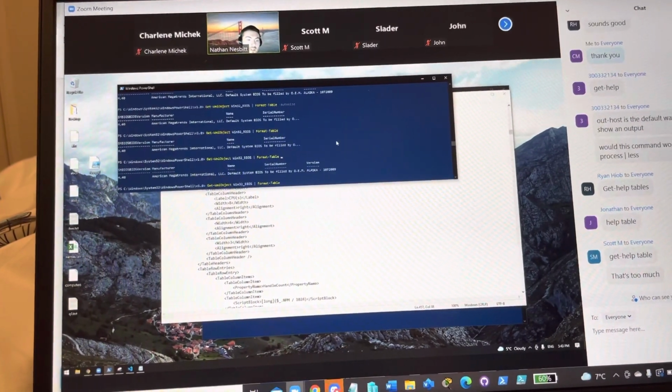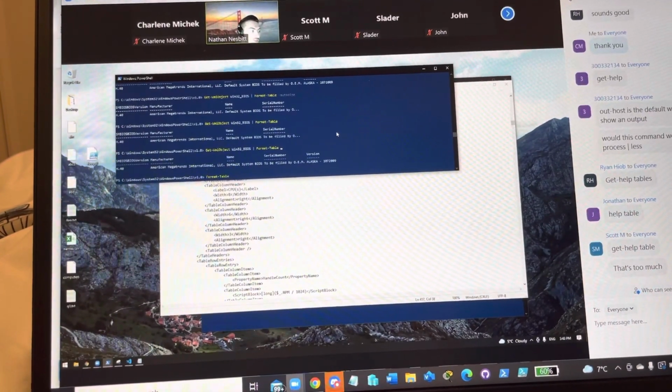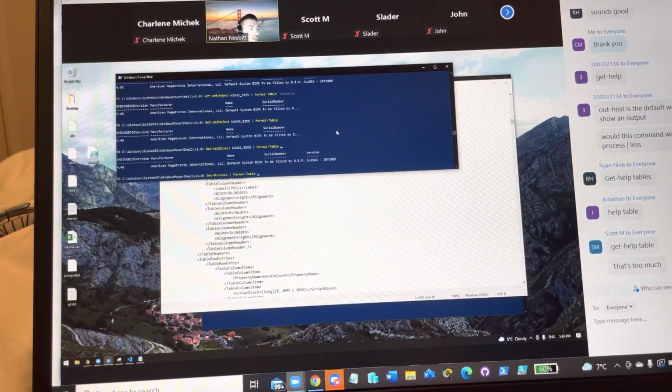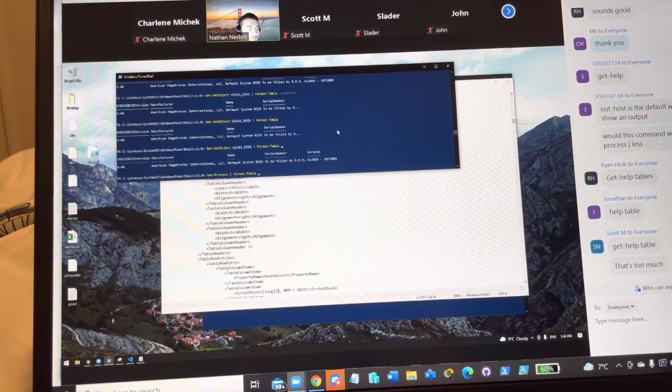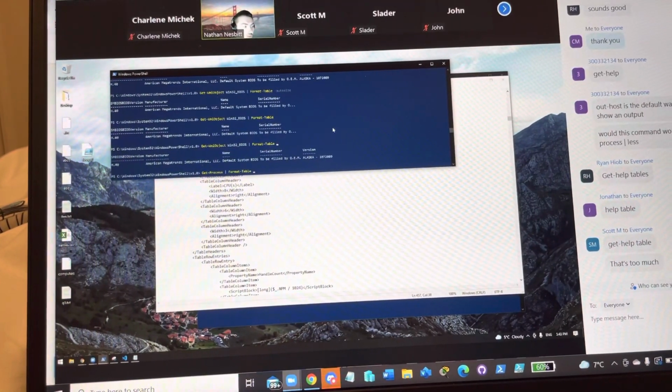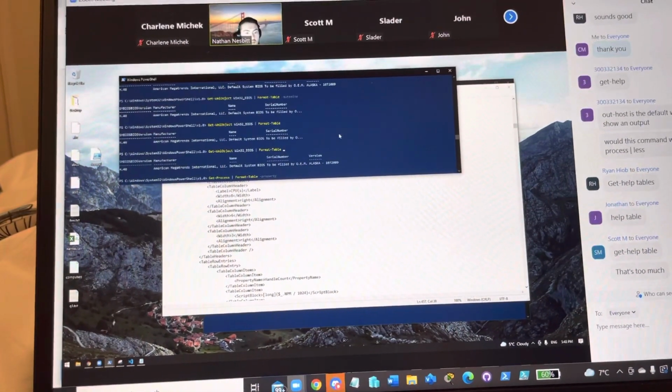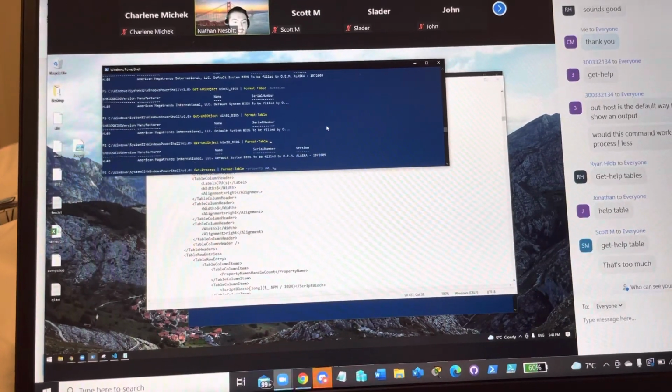So if we go through, we can say, okay, for example, let's do Get-Process, pipe to Format-Table, -Property, and let's do just ID and Name.